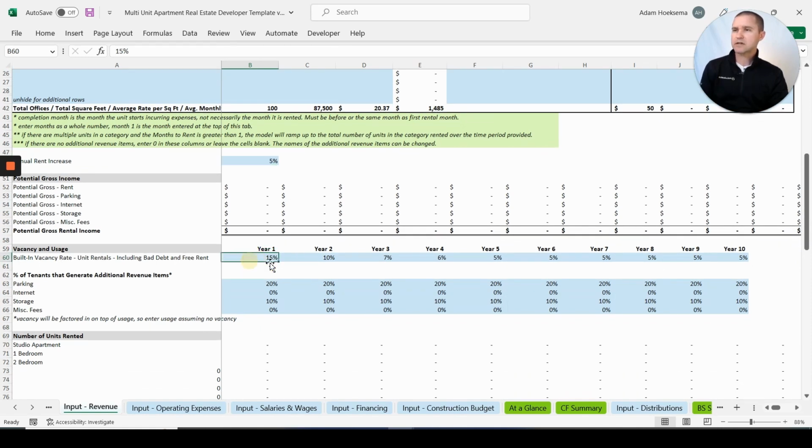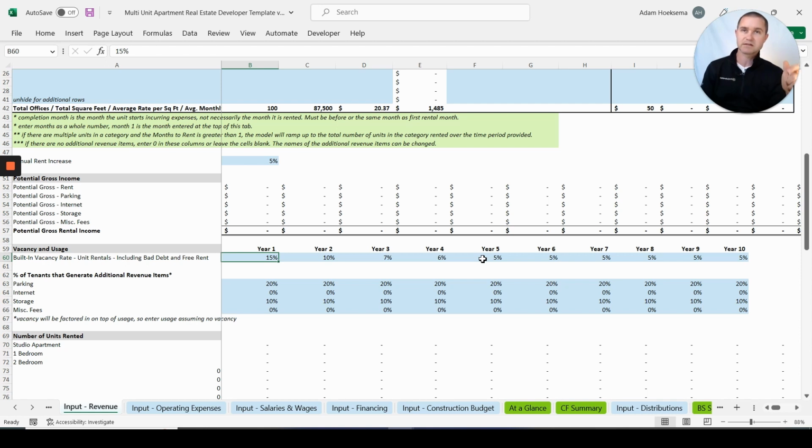And we've also got our vacancy and credit loss percentage here. What we're assuming is that in the first year, we're going to have a 15% vacancy rate, moving down towards 5% once the property is completely stabilized. This 5% would be both the credit losses, so people not paying rent and you just don't get paid, which maybe represents a couple percent, and then your vacancy rate represents the difference.